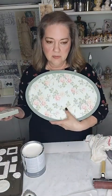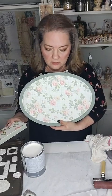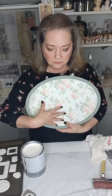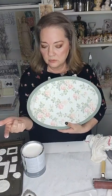They say 10 minutes, maybe 30. I've had to leave mine longer, but I think that's because I live in humid North Florida and paint just takes a long time to dry. So for instance, I painted this yesterday and applied this early afternoon yesterday, and I left it since because I did another one and I felt like it wasn't long enough. So I think the time that you leave your paint inlays on your wet paint to dry depends on your environmental conditions and the kind of paint you used. So those are a couple things to factor.